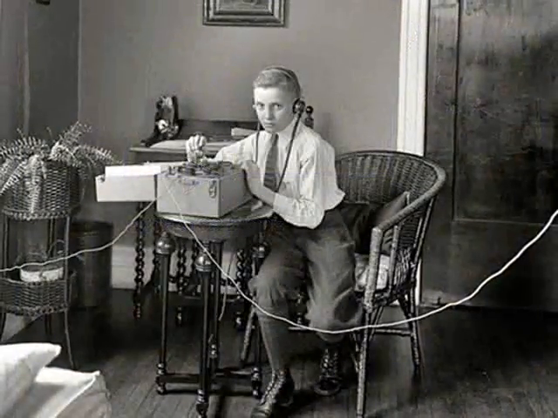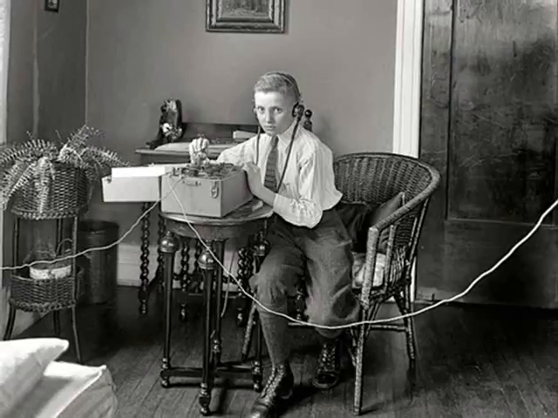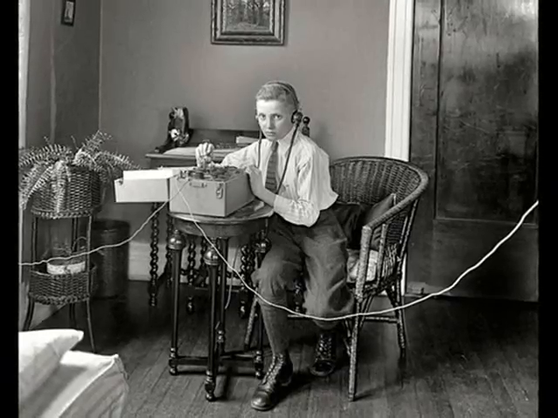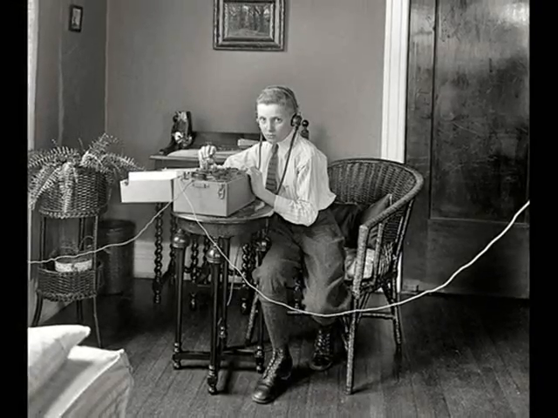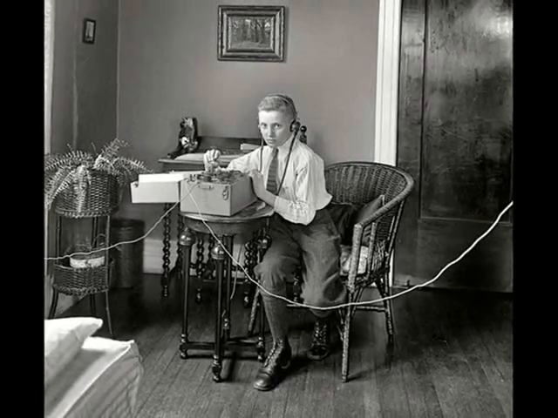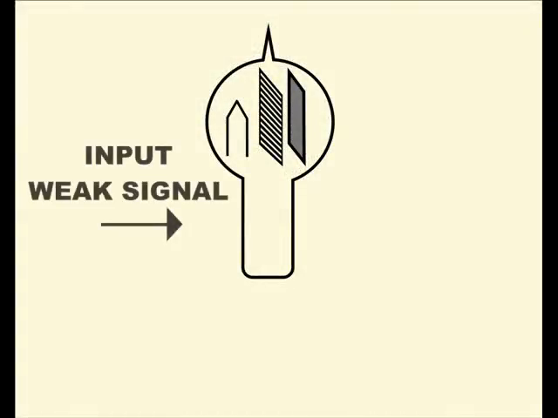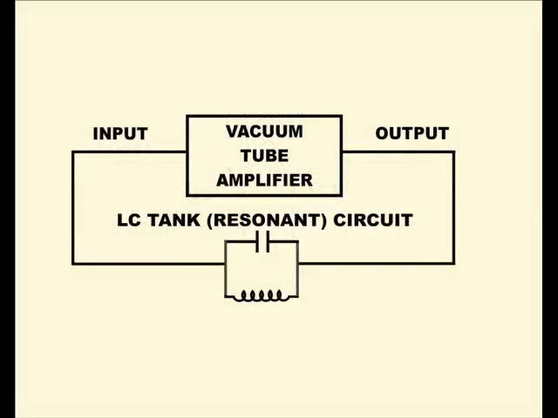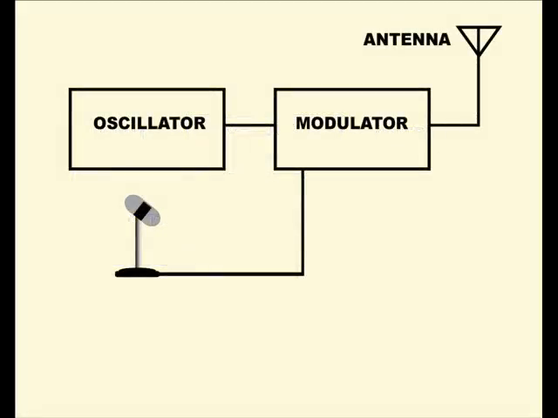Radio communication started with wireless telegraphy, already used during the war, but in a very basic way. It was possible to listen through a headset to a weak signal from a wireless telegraph transmitter, but this was not enough to attract the attention of the public in general. With the invention of the vacuum tube, it was possible to add the magic of amplification to the signals received. By using these wonderful devices, it was now possible to produce at the transmitting site a stable high-frequency carrier wave which could be amplitude modulated by voice and music signals.